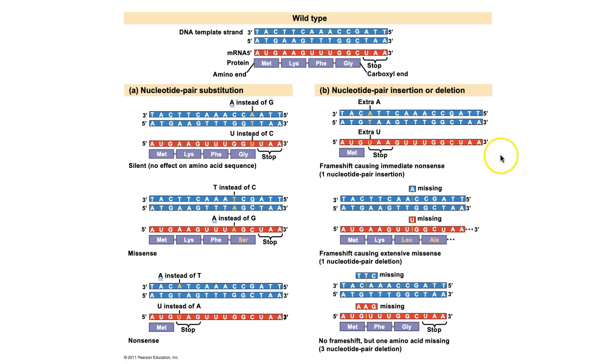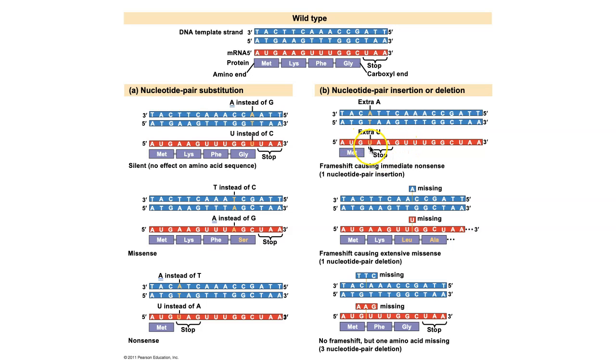Over here on the right, this is our insertion and deletion examples. So for the first example, we see here that there's an insertion of a base pair. It should read TAC-TT, and instead it reads TAC-ATT. So this pair has been inserted. Because of that, we have an extra nucleotide in the mRNA here. And what that did was it shifted everything. So it should say UAG, AAG.